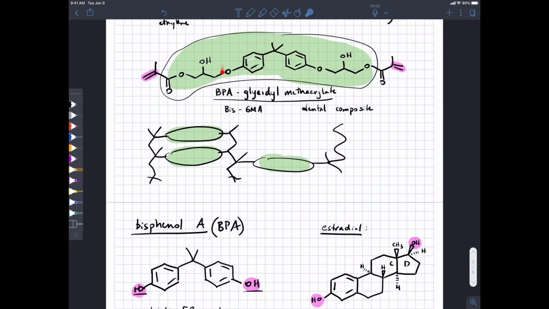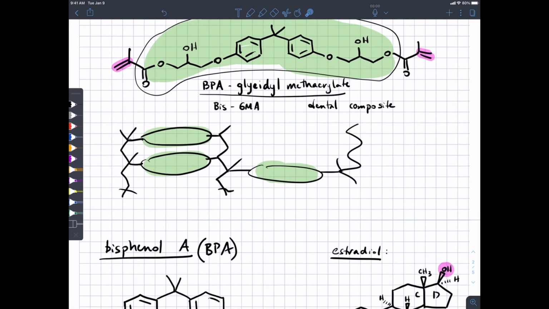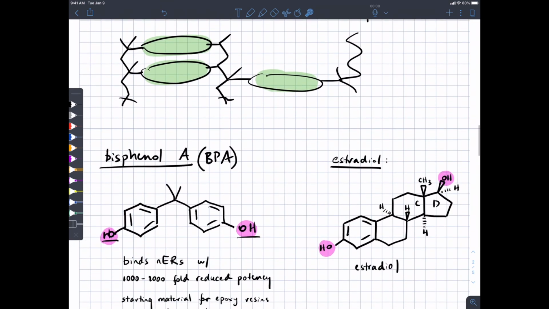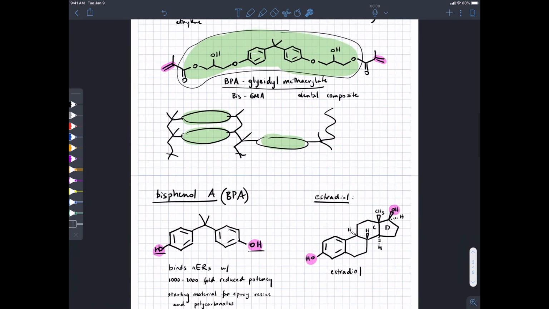That's this portion of the molecule. These oxygens directly attached to the benzene ring are called phenolic oxygens. The bisphenol A molecule looks like this. It's got a quaternary carbon, and this happens to be a really useful and, I think, cheap to make molecule for linking starting polymer chains together. So it's not only used in the BisGMA dental composite, but it's also used in a lot of epoxy glues and resins. We haven't talked about epoxide polymer, a lot of different plastics.